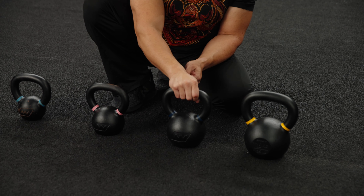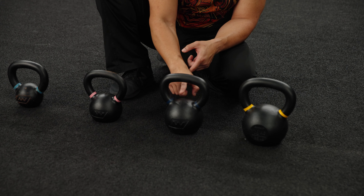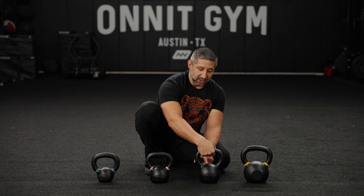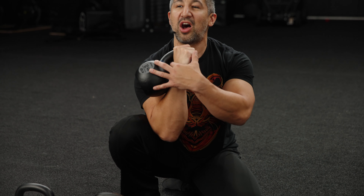If you're new to weight training in general and new to kettlebells as well, then this six-kilo kettlebell — right around the 13-pound mark, five pounds less than the original prescription — is going to be awesome. You'll have enough weight in hand to get a great training effect and have a lot of fun without being overwhelmed in the process.